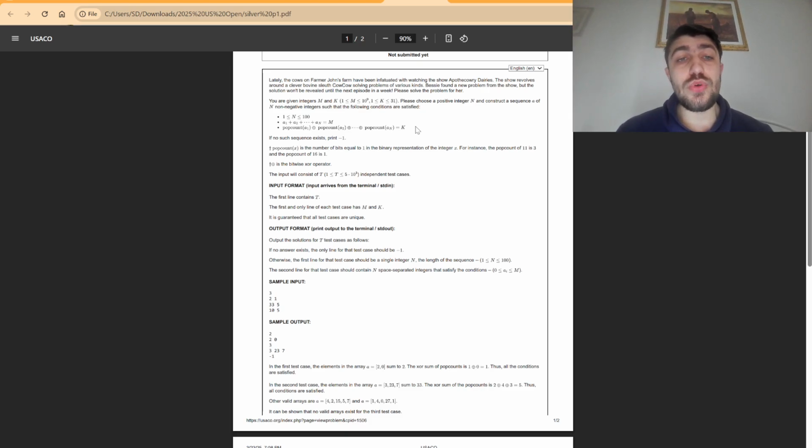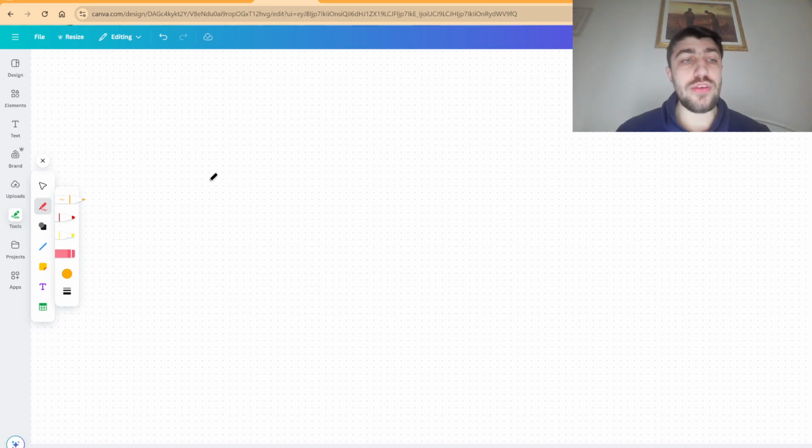So now we want to make things in such a way that the bitwise XOR of the pop counts equals k. We will come back later to the condition on the sum. Let's say that k equals 22.